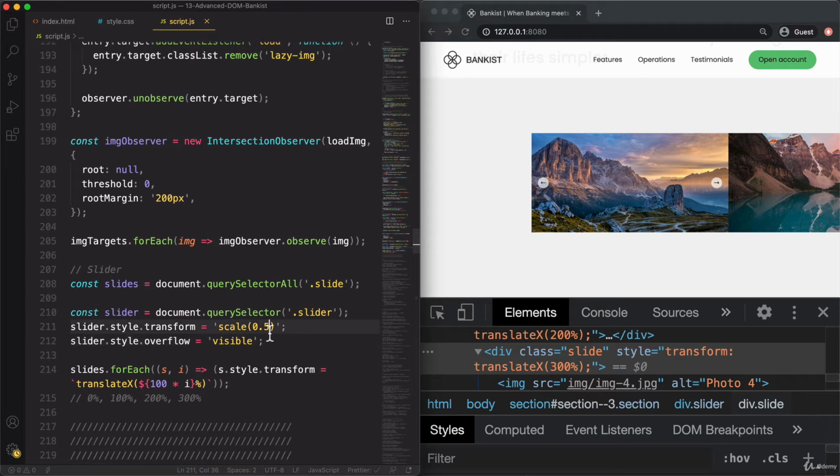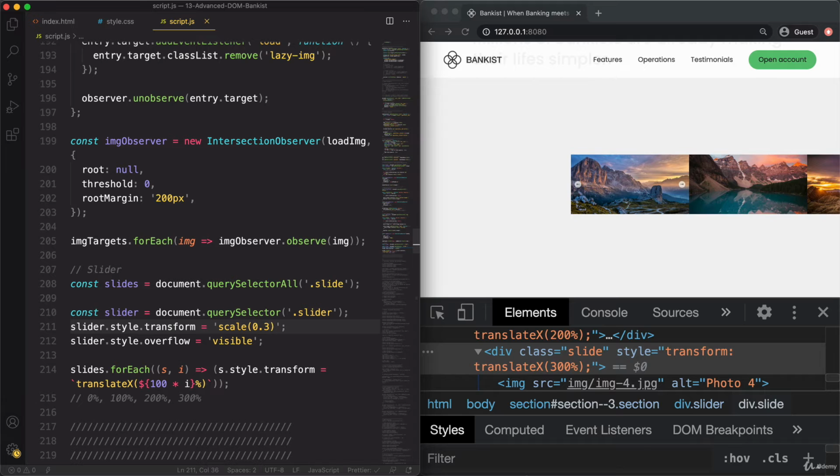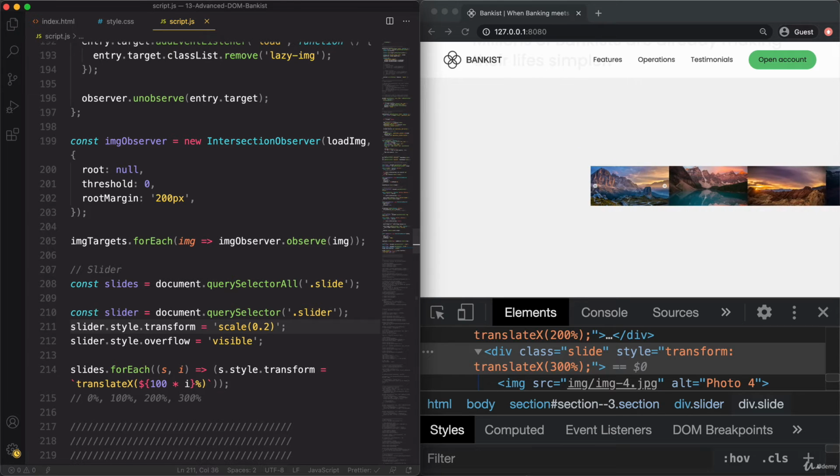Now, let's make this even smaller actually, just so we can see all the images. So you see, now all 4 of them are here, and our buttons are now really small, so they are still here, but I think we will be able to work with this.